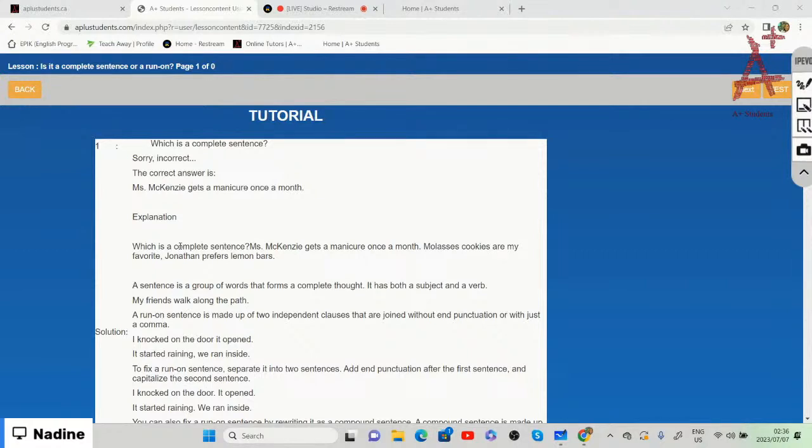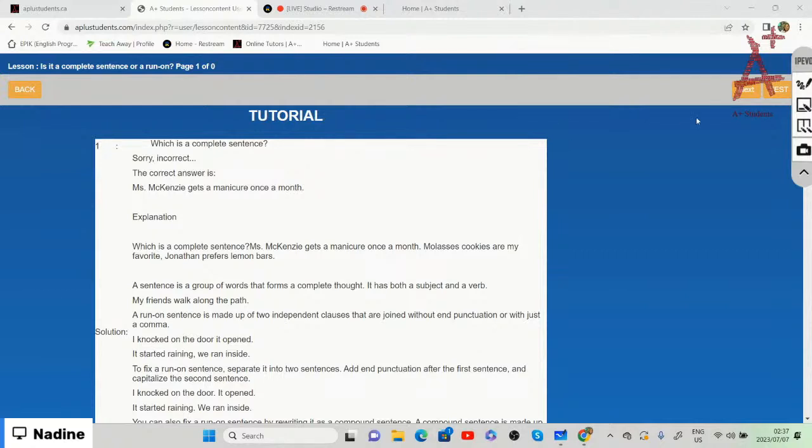Then we add the end punctuation to the first sentence and capitalize the second sentence. Or we can fix the run-on sentence by rewriting it as a compound sentence. And a compound sentence is made up of two independent clauses that are joined by a comma as well as a coordinating conjunction, which is and, but, or so.